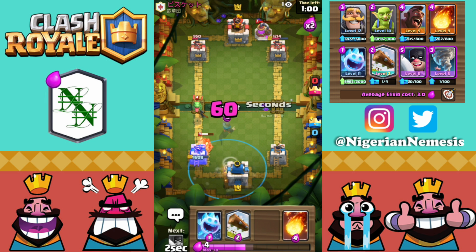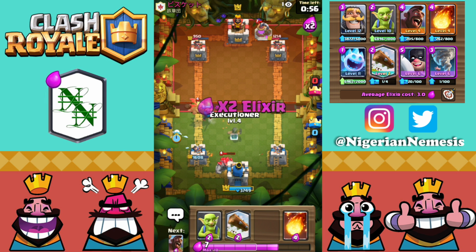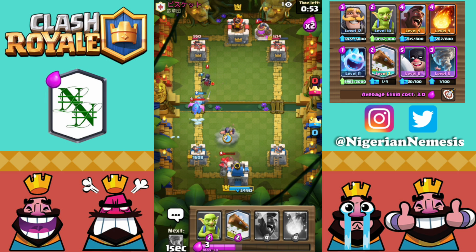But check out the plays here. Let's play the Knight in the center, pull the Golem towards our tower, and now we're going to be able to take that out without taking Crown Tower damage, get our Executioner down to swallow up this Baby Dragon, and hopefully, eventually, the Night Witch, and then we should be good here with the counter attack.